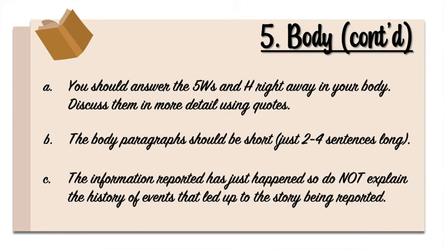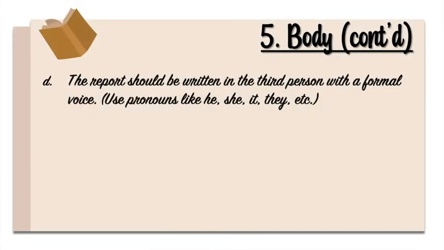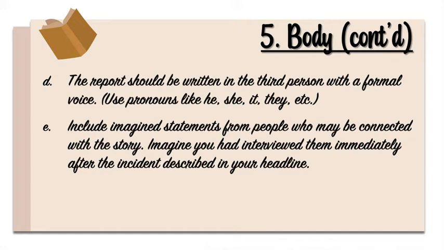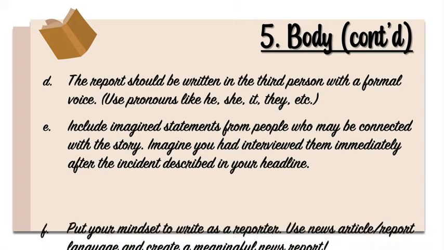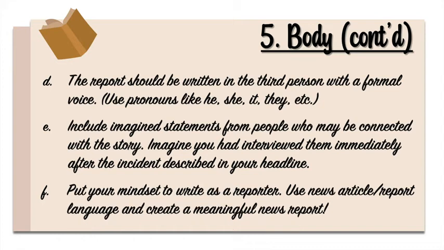The information reported has just happened, so do not explain the history of events that led up to the story being reported. The report should be written in the third person with a formal voice. Use pronouns like he, she, it, they, etc. Include imagined statements from people who may be connected with the story. Imagine you had interviewed them immediately after the incident described in your headline. Put your mindset to write as a reporter. Use news, article, report language and create a meaningful news report.